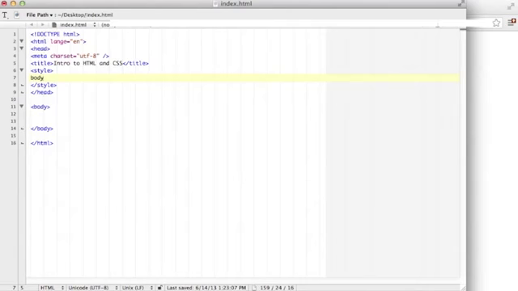So the first thing we're going to style is the actual body of the HTML document. So we're going to give it a background color. And I already have a color picked out, so it's going to be CBBB9B.